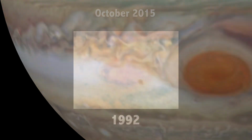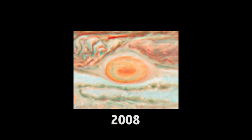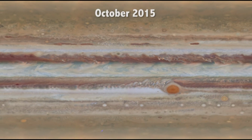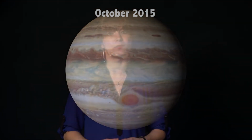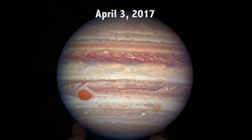The Great Red Spot is larger than the size of Earth and has been shrinking over the past 100 years, becoming more and more round. The OPAL program makes global maps of Jupiter that can be rendered onto a spherical model. And the team will be working in the coming weeks on a new set of global maps of Jupiter from these latest observations. So this image that we've shown you is really just a preview of what's to come. But that's not the only way Hubble observed Jupiter.